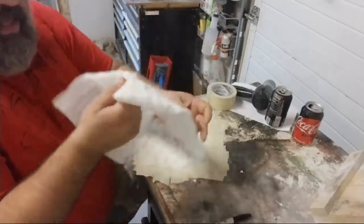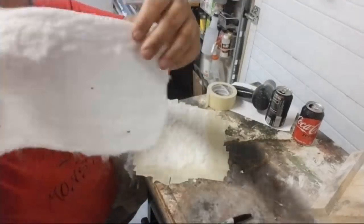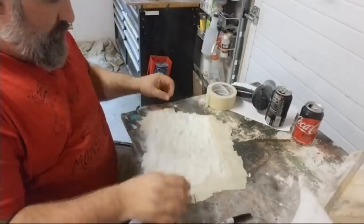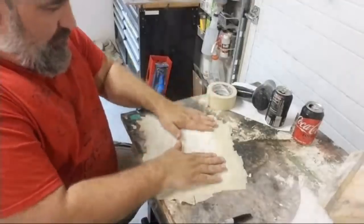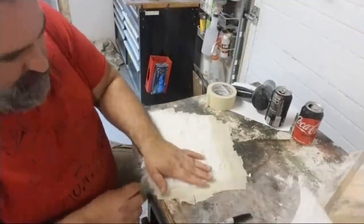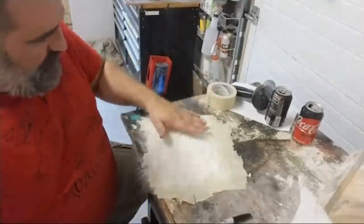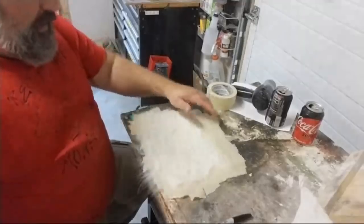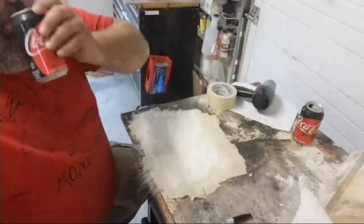See how shorn that is now? So that means that all the hair is actually on the tape. And I'm going to pat this down. So I want as smooth of an area as possible. And now I'm going to take my drink of Coke Zero.